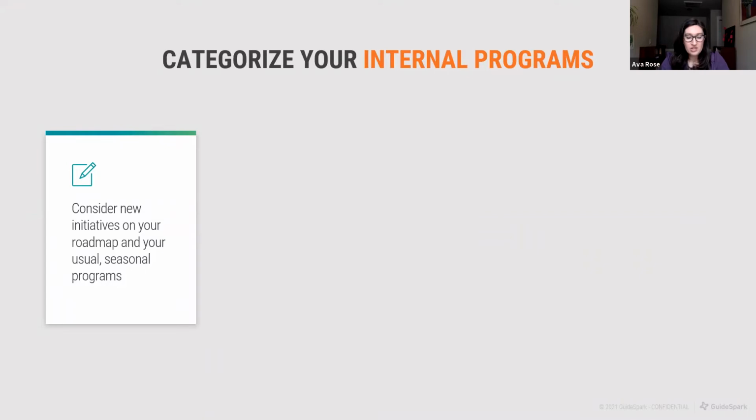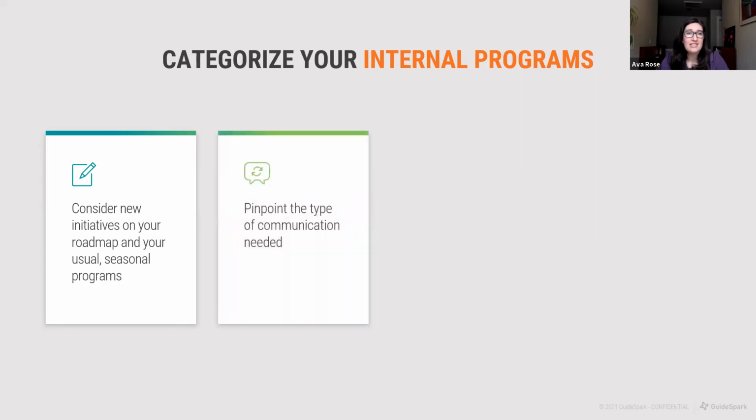A program map should include new and upcoming plans and programs as well as existing ones. Another key element of those program maps is they need to show the type of communication needed. Is this a year-long annual program? Is this a moderate term program, maybe a few weeks or a few months? And it's also great if you can get on there those pop-up communications, those one-time messages that are going to come up across every single year, so that you really can see everything that's going out, everything that needs to go out.